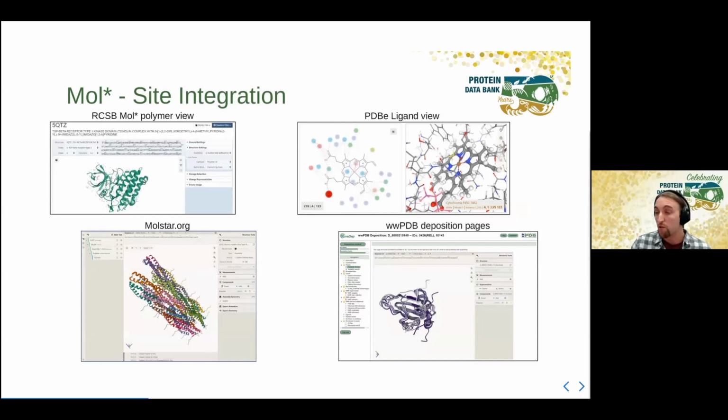Now, in addition to the core functionality of Molstar, which you can find at molstar.org, its open source and modular code allows for the creation of unique instances of the viewer, which can be embedded as and when they're needed. You'll see a few examples today, especially on our sites, that our in-house developers have helped to implement. At a rudimentary level, this can include customization of the general look and feel. However, functionality and performance can also be optimized by adding or removing different modules or functionality, or by interfacing with other elements on a given page.